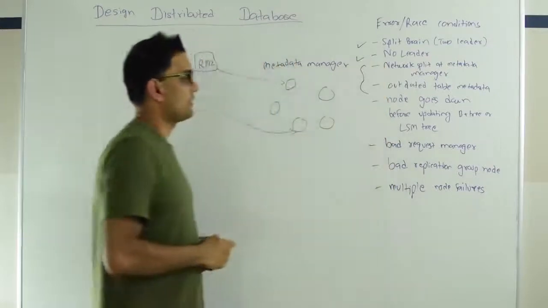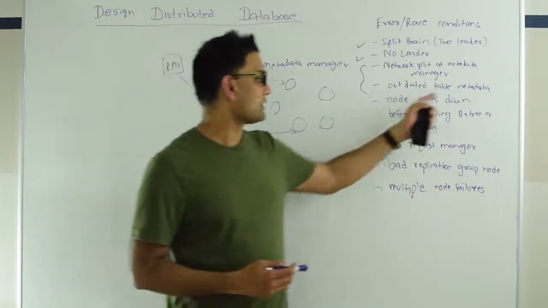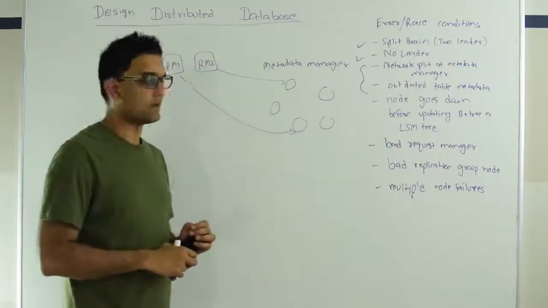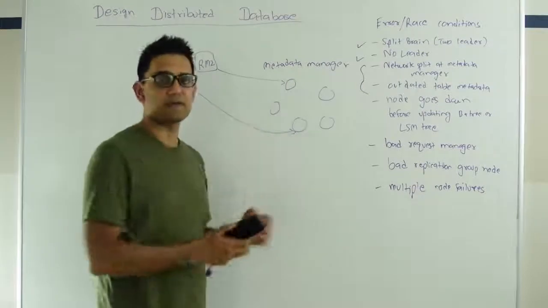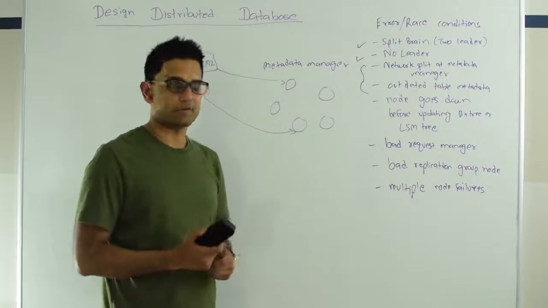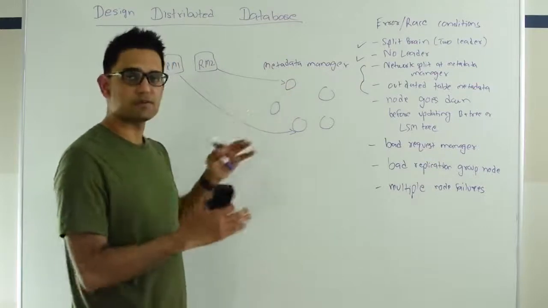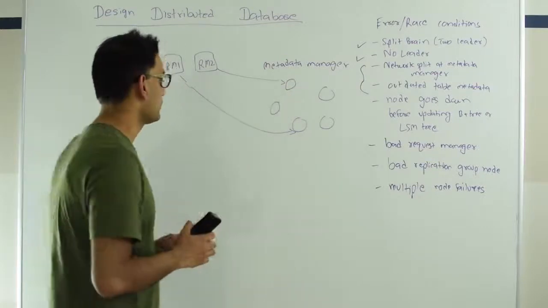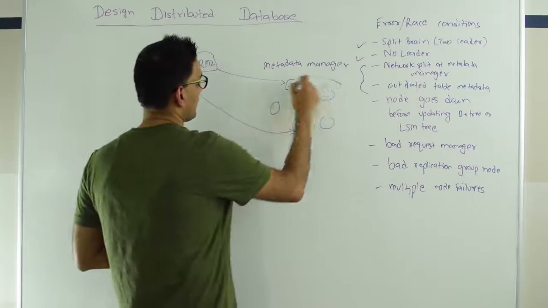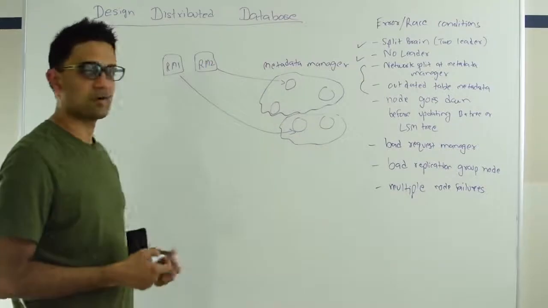The next two problems are of the same kind, where we can have a network split at the metadata manager or outdated table metadata at the request manager. We did not go into too much detail on the metadata manager, but it itself consists of 5, 7 or even 9 nodes. For example, see how ZooKeeper is configured. In here also there is usually one leader, and it works through a consensus protocol which goes through the majority of the nodes. So what can happen at the metadata manager is a network split. Let's suppose that these three nodes go into one network and these two nodes are in the minority network, and the leader is on the majority side.